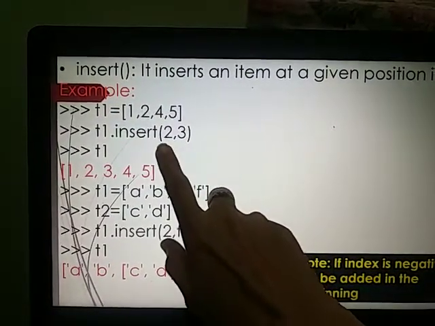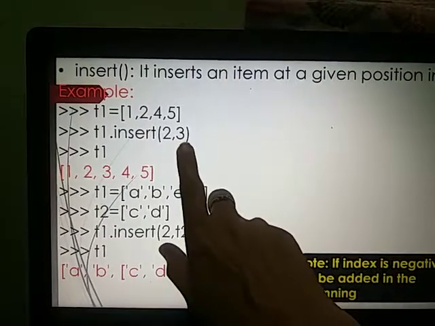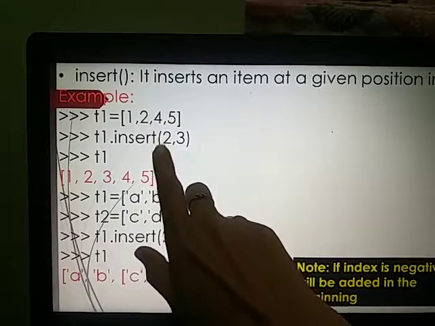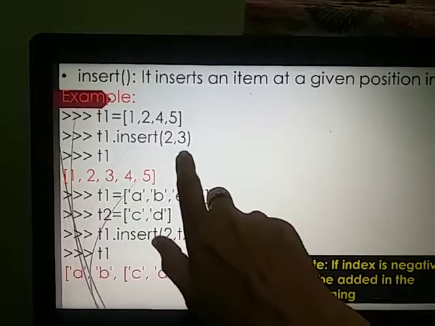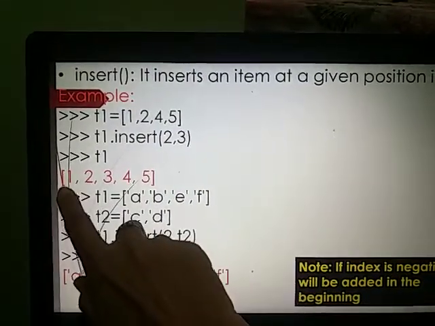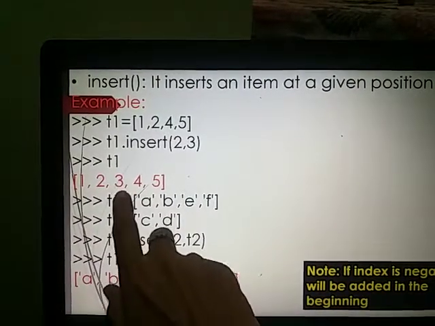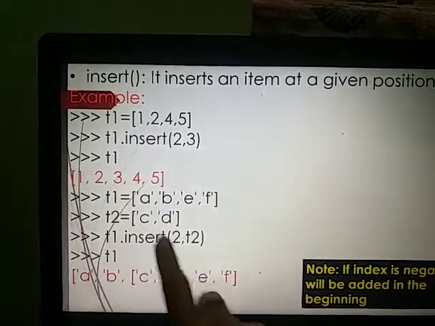Here 2 is the index number and 3 is a value. So that means 0 1 2. On the second index number, the third value will be inserted like this. It will be on the 0 1 and 2. On the second index number, 3 is inserted in the result.